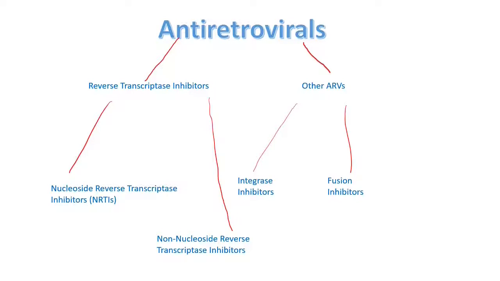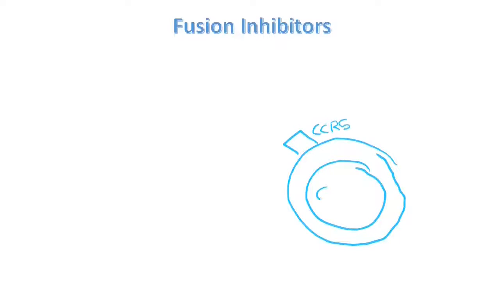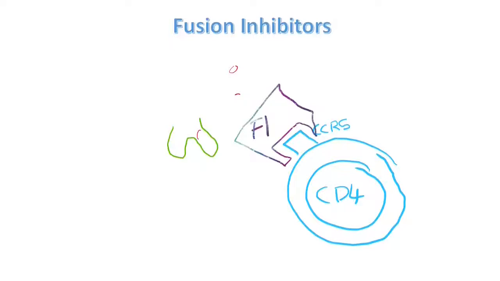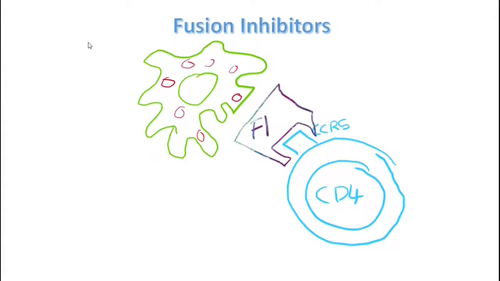Now we'll get to the other classes of drugs, and there are three classes of ARV that don't affect reverse transcriptase. First of these is fusion inhibitors. Now these drugs bind to the CCR5 receptor on CD4 cells. This is where infected dendritic cells bind in order to fuse with CD4 cells, and that's how HIV enters the CD4 cells. Now, by blocking the CCR5 receptor, the fusion inhibitors prevent HIV from entering into the CD4 cells because they prevent the dendritic cells binding to the CD4 cells. Therefore, they prevent infection of the CD4 cells. However, fusion inhibitors don't actually work in all patients, and so they're not used in first-line treatment.